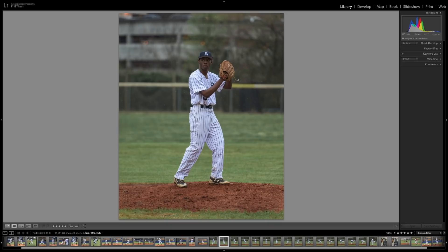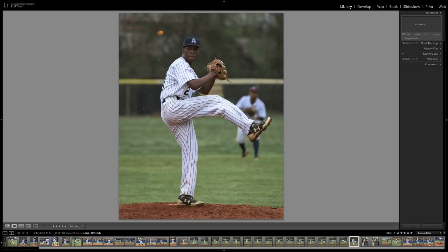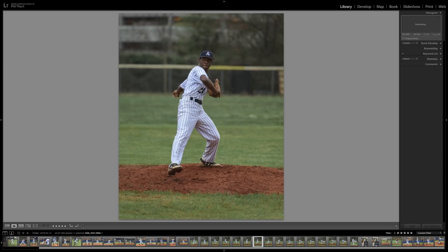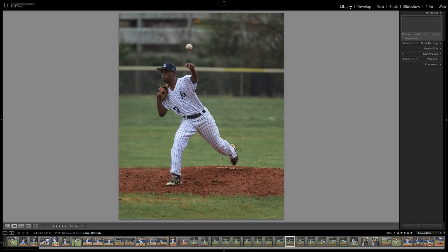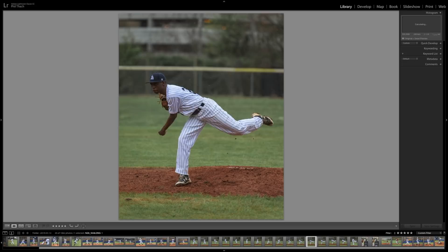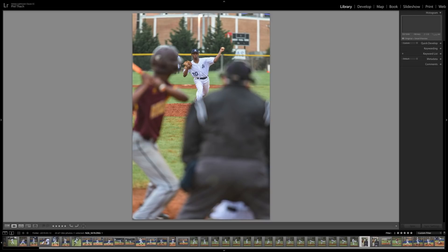My slow computer may not load these all perfectly but they're all sharp. That was all one pitch — I counted fourteen or fifteen frames, let's call it fourteen just to be safe. So fourteen sharp photos in one pitch, that's not bad. Here's a different pitch. I was trying to get creative here — the pitcher is in focus and the umpire, batter, and catcher are way out of focus.